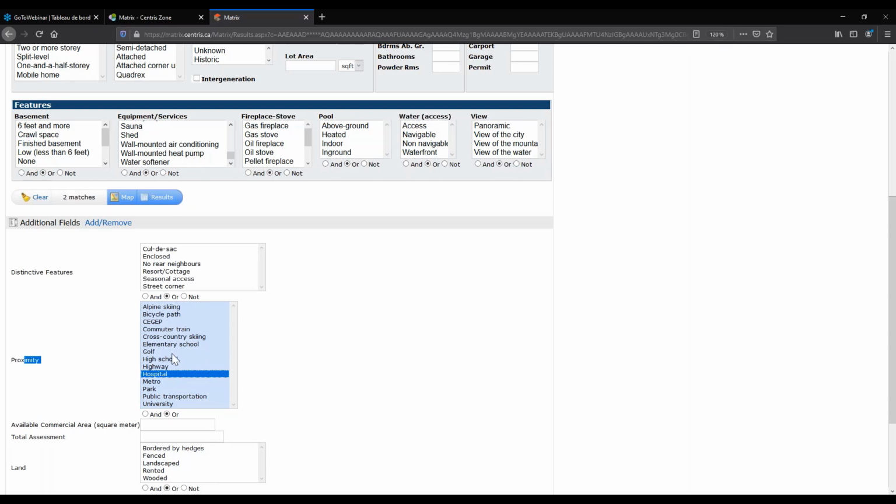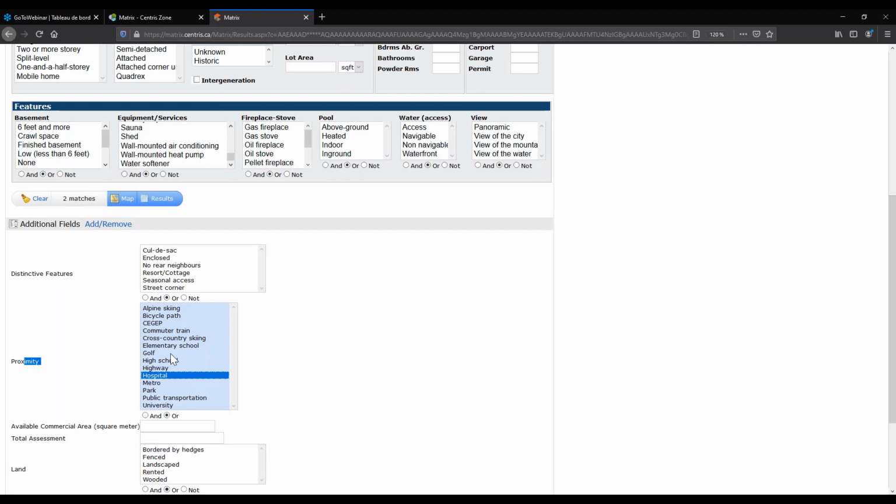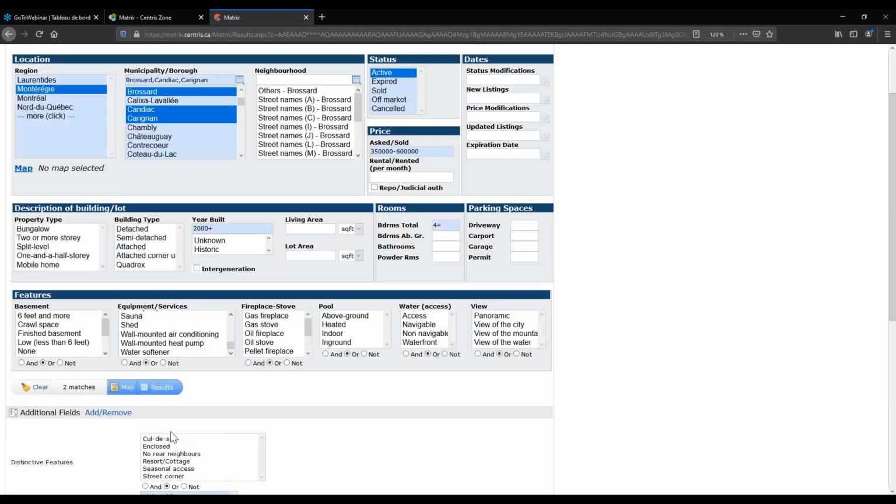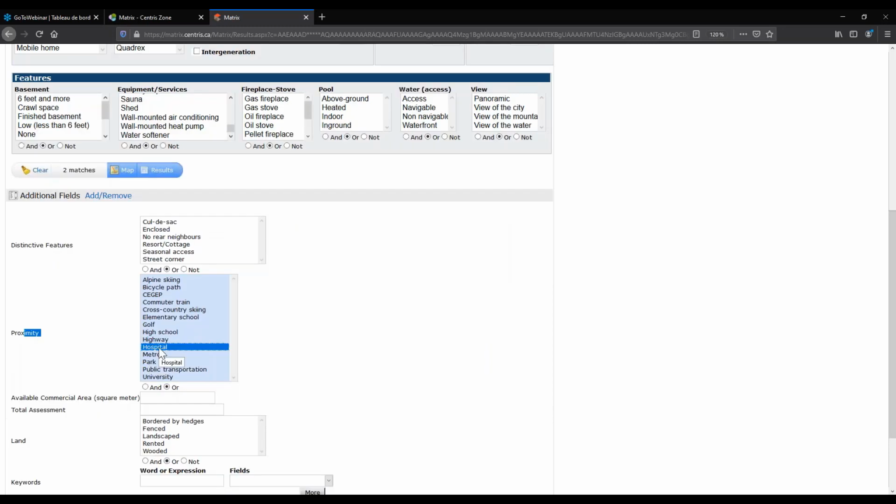But if you're looking for properties in the South Shore and the nearest hospital is a 30-minute drive, well, technically, the hospital is not really near. So it's at your discretion, but you can also use your common sense to see if your property is in proximity of one of those criteria.